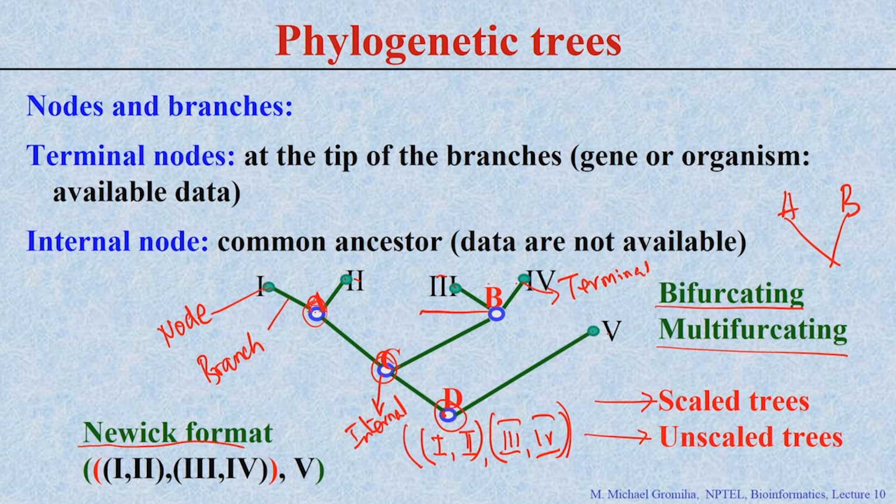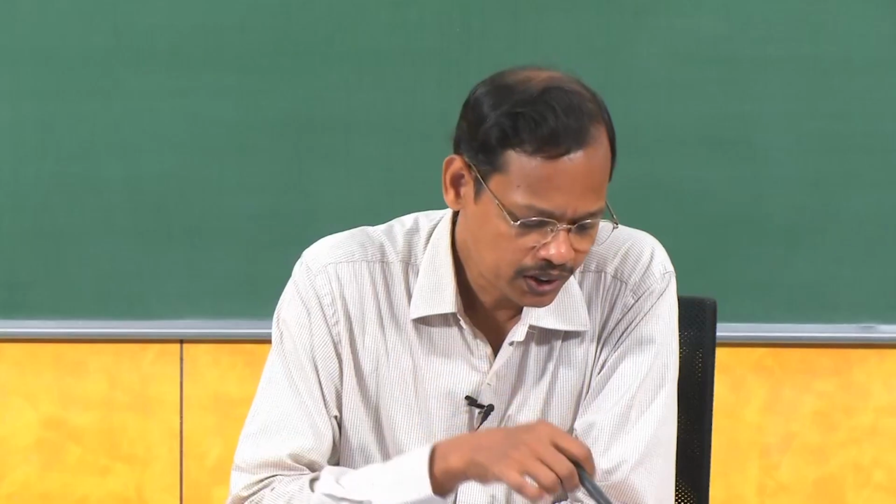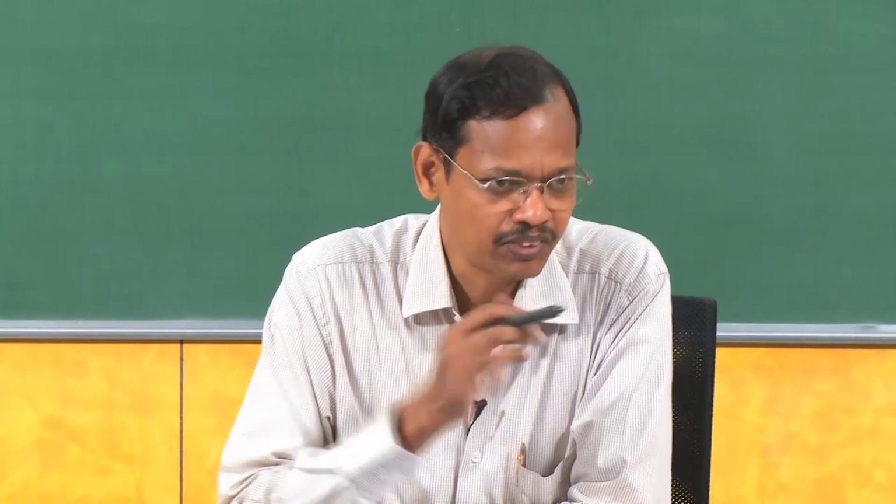Now, the next one is the number 5, 5 is alone. So, 5 is here, and this and this 5 are connected with each other. So, you can see another bracket here, then we can see this is the format. So, go to the internal brackets, then you can construct a tree. For example, 1 and 2 are connected, 3 and 4 are connected, and these 2 are connected with each other, and 5 is connected with everyone. So, there is a format with which you can represent trees using these parentheses. Okay, this format is called the Newick format, right.